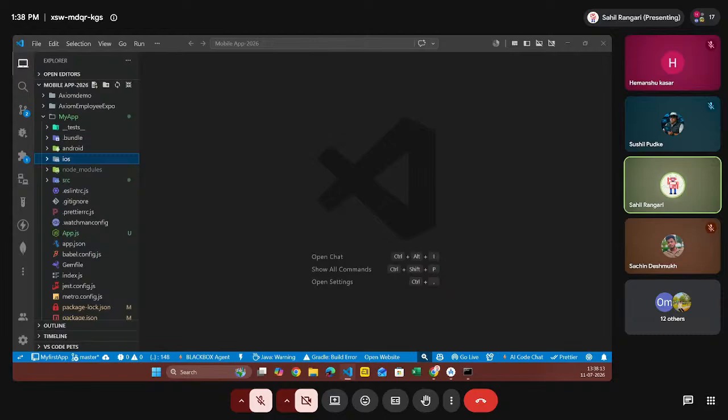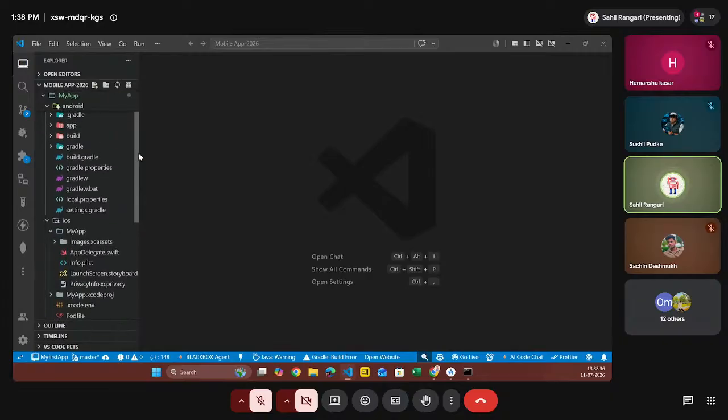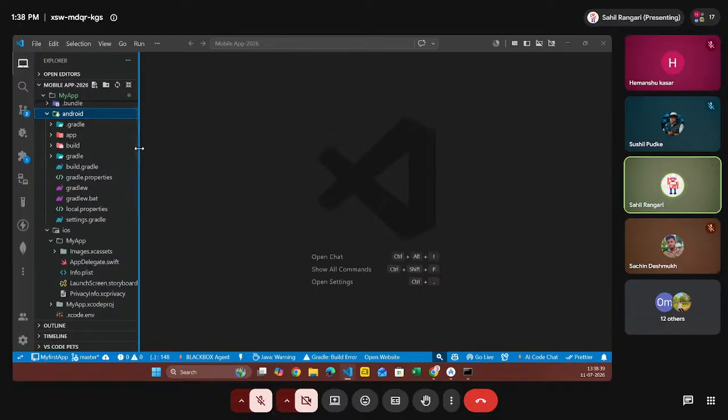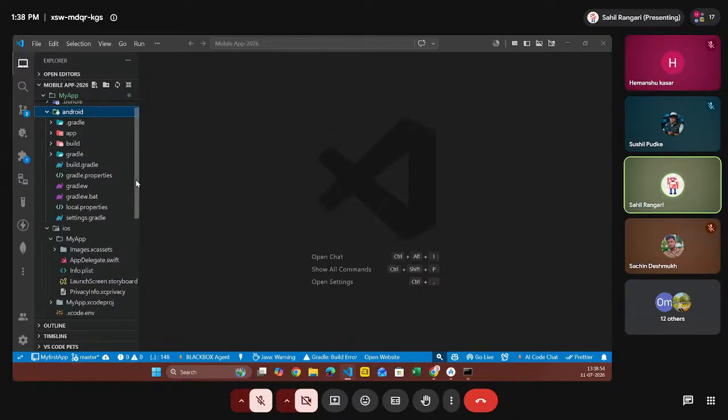Now we'll go through each and every folder which we have. So this is the iOS folder, where we have the myapp folder and the myapp.xcodeproj, which creates the application at the same time for the iOS and the Android. You can see that in the Android section we have another folder structure. These two folder structures are different, but both are created in one application only, and that's why we say this is cross-platform development for mobile app devices, and we are switching the web application to the mobile application.